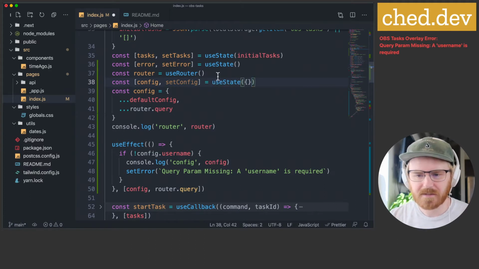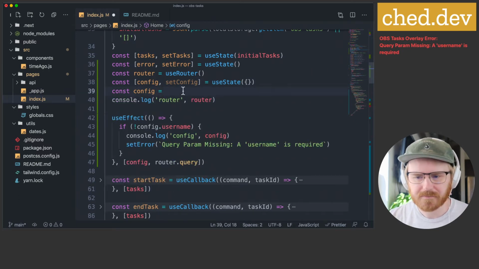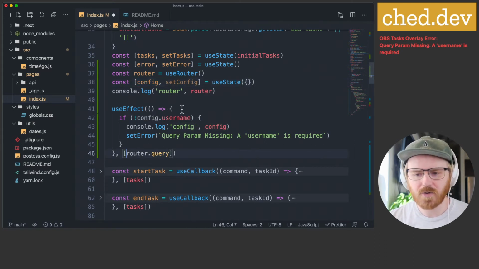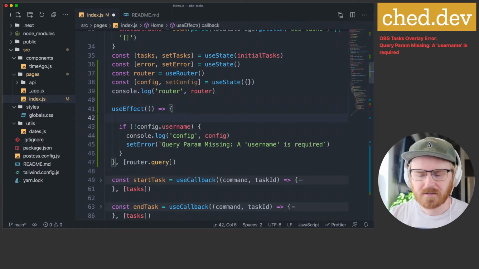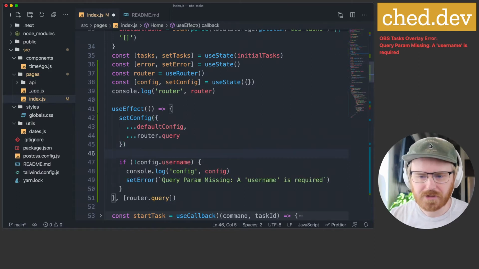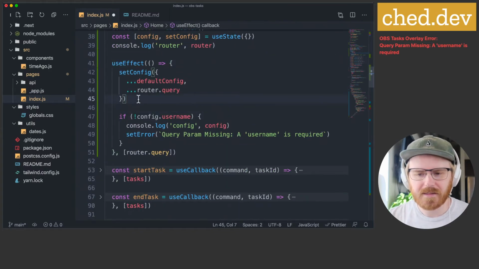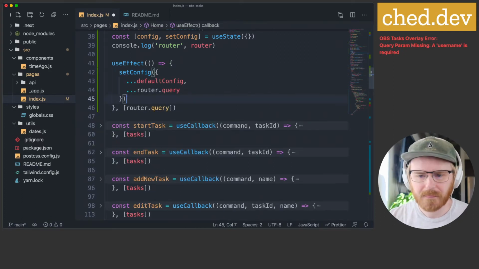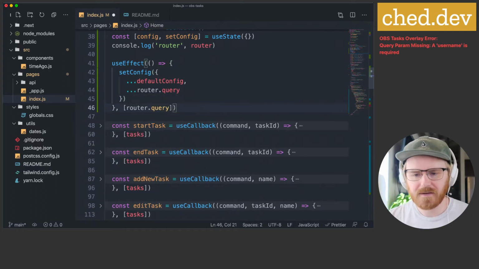We'll make it an empty one, and then we'll change it to be in here. Whenever router.query changes, set the config, and then maybe we'll do another one.